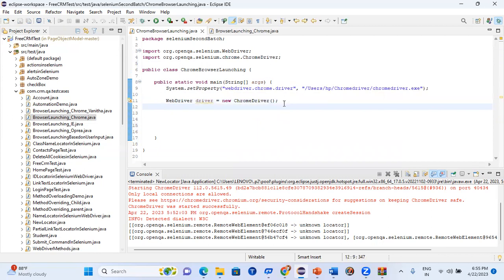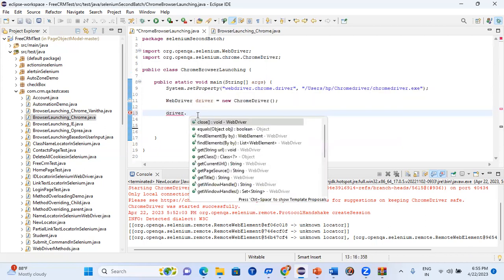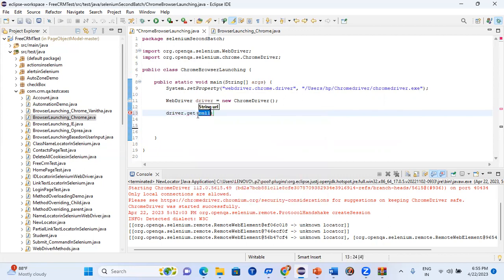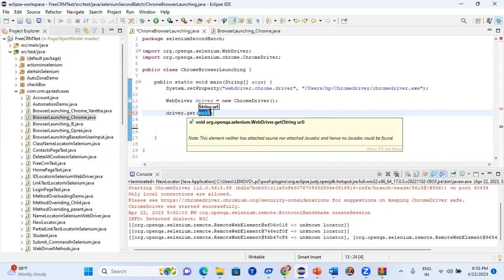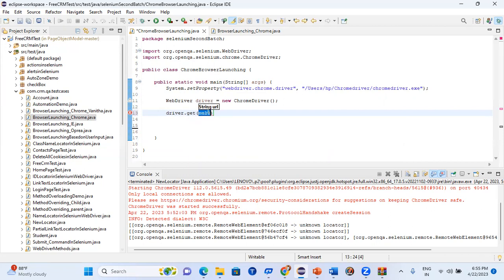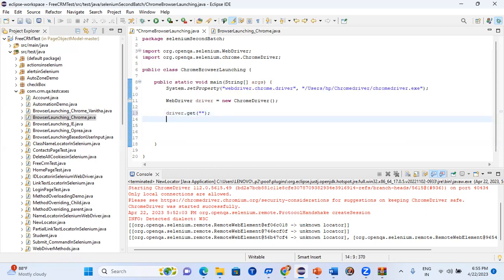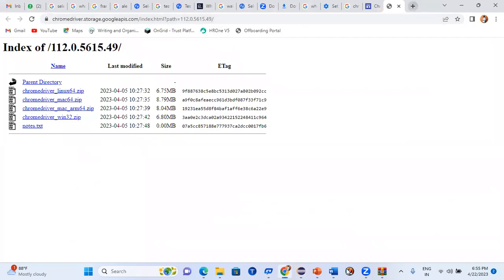Now we are in a position to enter the URL. So till this, our browser will get open. You see here, this is the WebDriver method we have seen already. There are 13 methods in the WebDriver concept. This is the first one, driver.get, and it is expecting a string argument, a string URL. So I can directly use, within double quotation marks, the application URL. You can take any application.